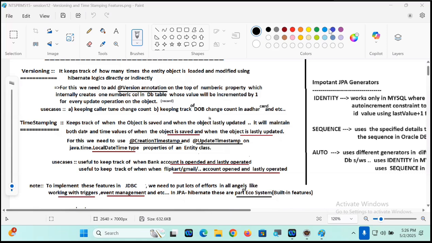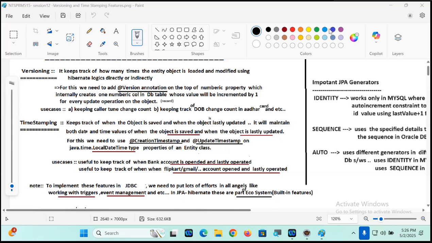For every modification, it increments that value by 1. We don't do that. Hibernate will take care. But that modification should be done only through Hibernate persistence logic. If I modify through the SQL prompt, Hibernate is not going to increment by 1. Only for Hibernate persistence logic related modification, it will do that.